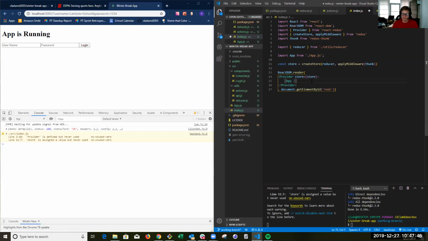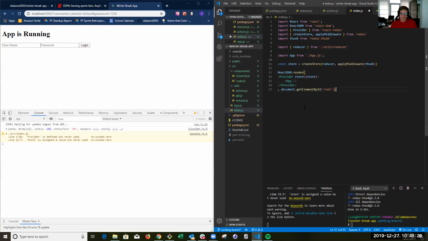And always remember, if you're using router and stuff as well as Redux, you want Redux to be the highest level. It would wrap your router as well. If you were using a React router in here, remember you want Redux at the highest level, the provider. So let's say you know how you import browser router as router in index, and you call router. Router would be inside of the provider. It would not be on the outside. So just remember to keep provider on the outside, then your routes, then app if you're going to do it that way.